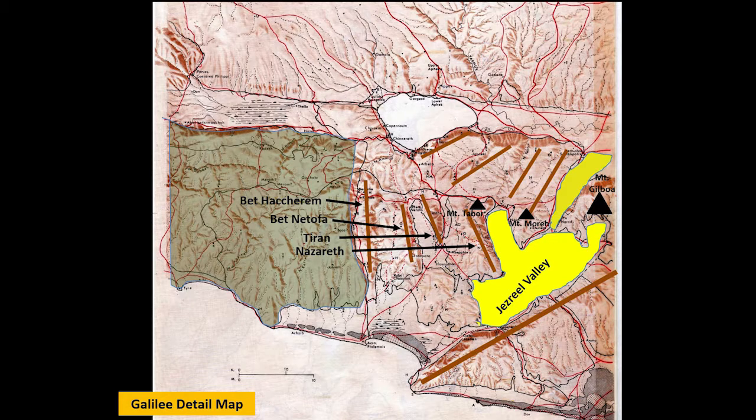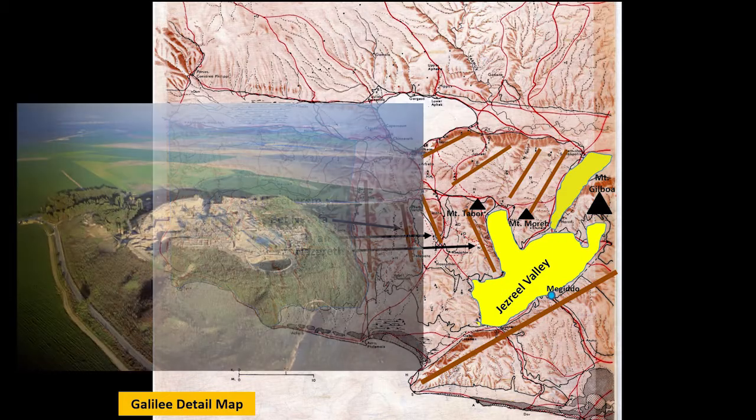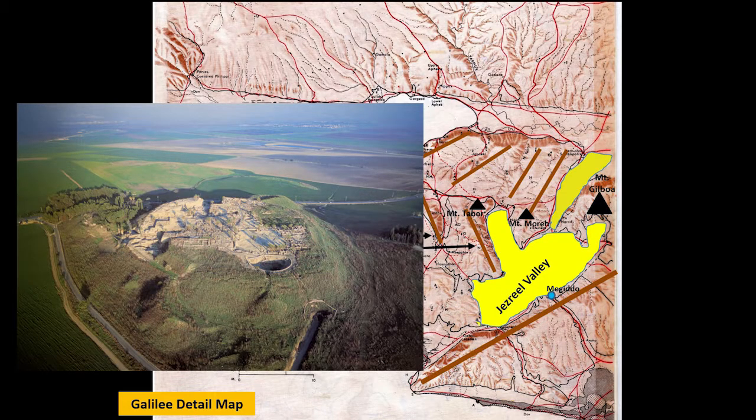The Carmel Ridge comes right up against the Mediterranean Sea, so it forces the highway to go inland. There are three options, the middle of which comes through the ridge into the Jezreel Valley at the fort called Megiddo. In fact, that's why Megiddo is there. It protects the international trade route.